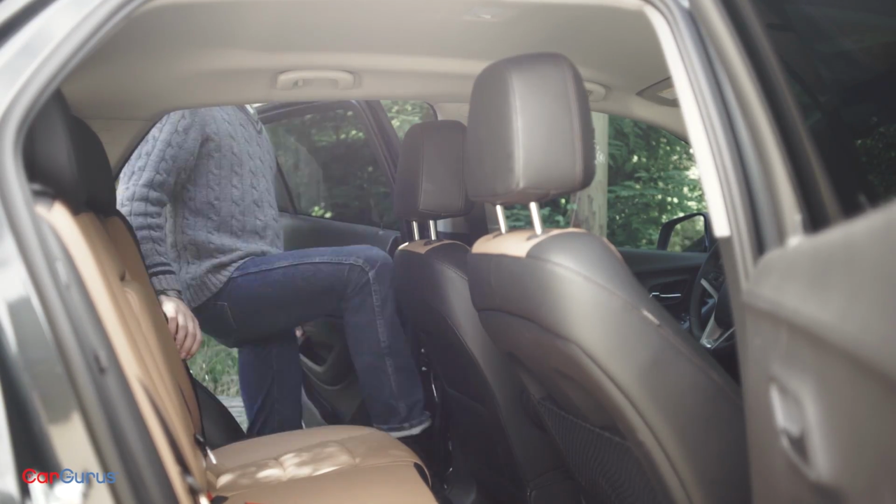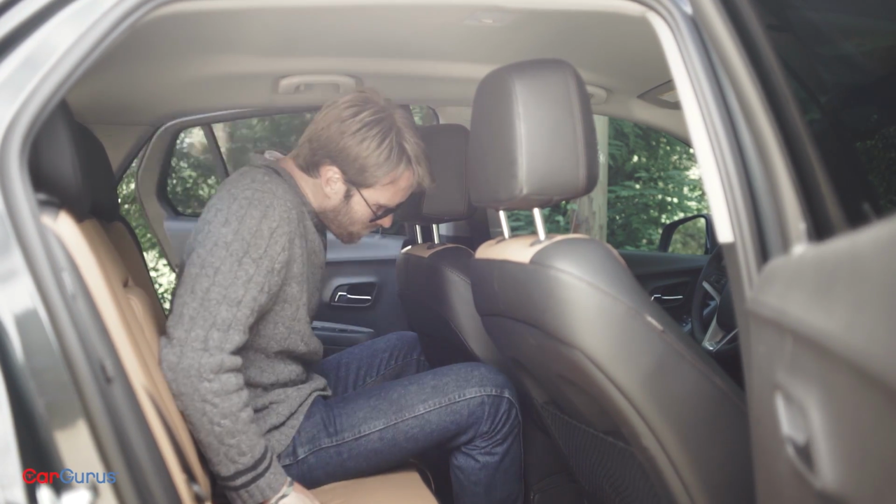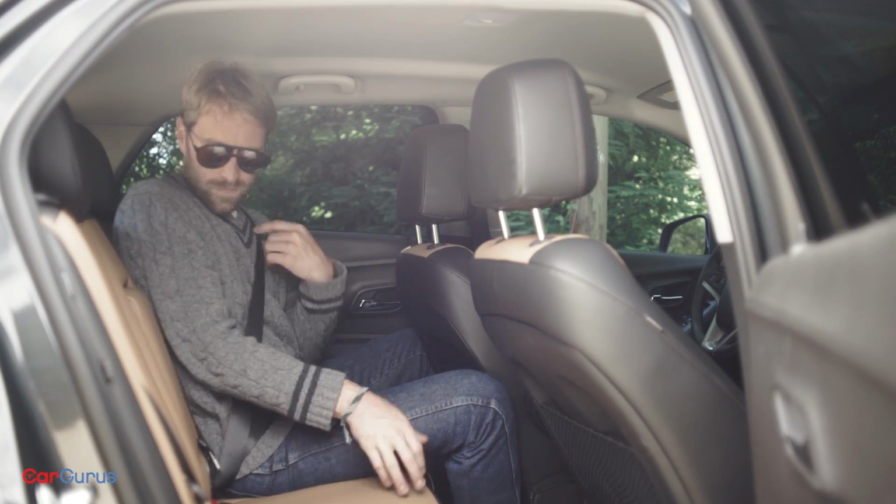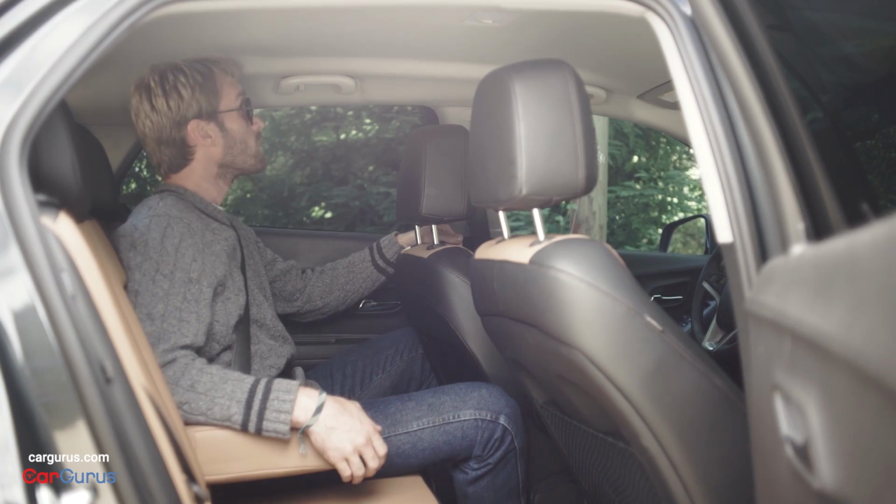At least things are spacious in here. At 6'4", I've got plenty of head and leg room, and shorter adults can even spend some time in the back. Now, granted, I'm a bit too tall for a compact as a general rule, so take this into consideration, but my main concern with regard to comfort in here is this B-pillar. It sits right next to my head, which blocks my vision, and it makes reaching out of the car like at a drive-thru or just hanging an elbow like a cool cat nearly impossible. I mean, if you want to be cool driving a car, you got to be able to put your elbow out of the window. That's a rule. I can't do it here. It's unacceptable.